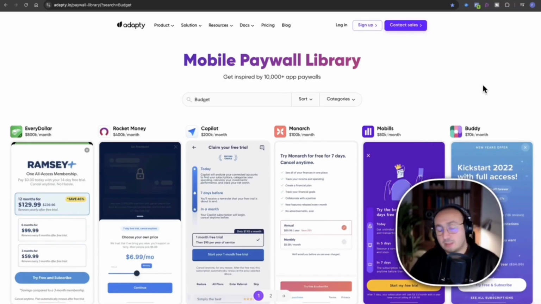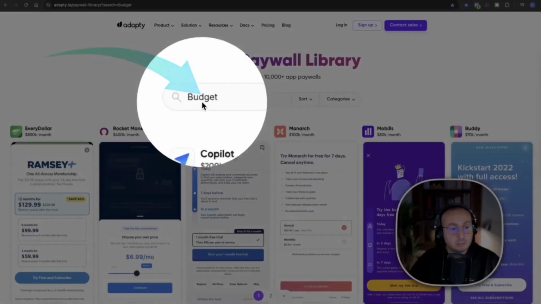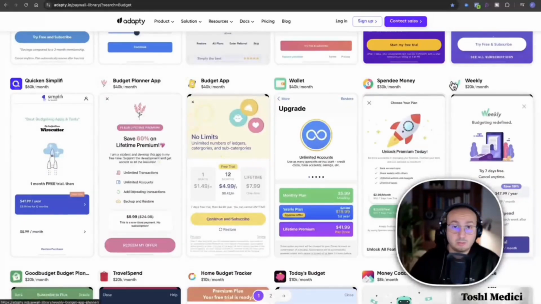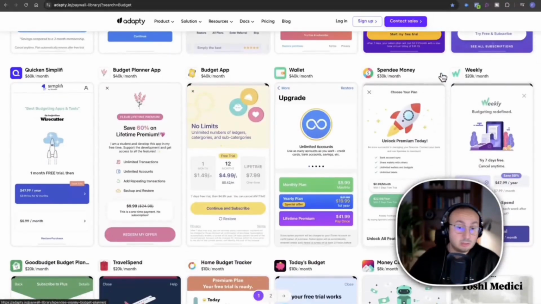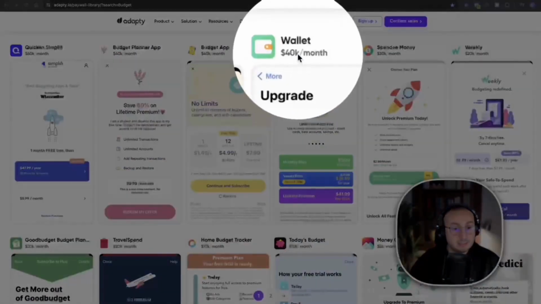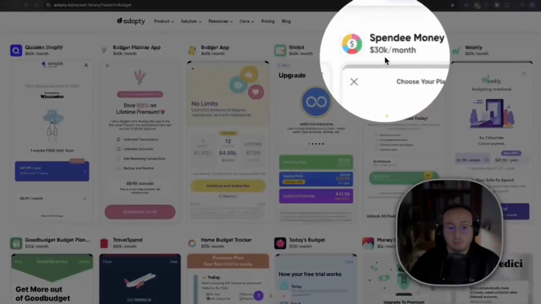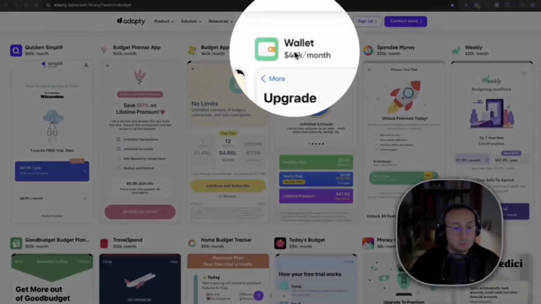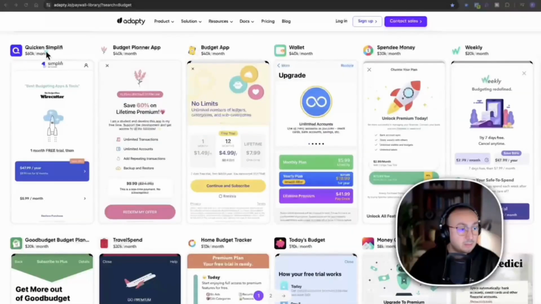So for me, I just want to do a little test with you. Here, I typed in Adaptive Budget, and then it gave me several applications that allow for budget management, for a person who wants an app to manage their budget. And what's very interesting here is that it gives me a little insight into the profitability of these applications. Most of the applications are subscription-based. And I find that it's really an area where there is a lot of passive income from these applications.